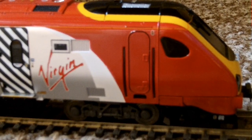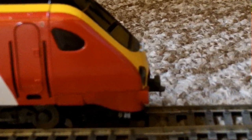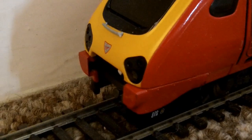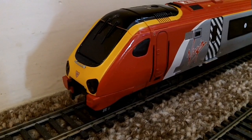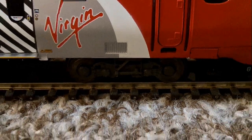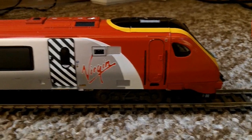So yeah, she's definitely run better than I thought she was going to do. Again, shame that the other end power car has lost its coupler, but it's only really a minor issue. And James did say that she did come like that. Again, she may be an older model, but still very smart and overall a very good runner.